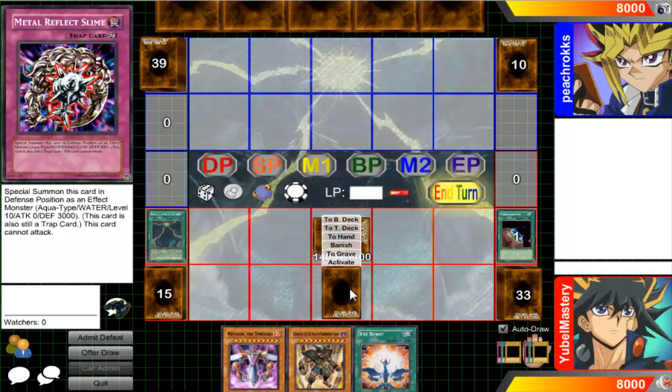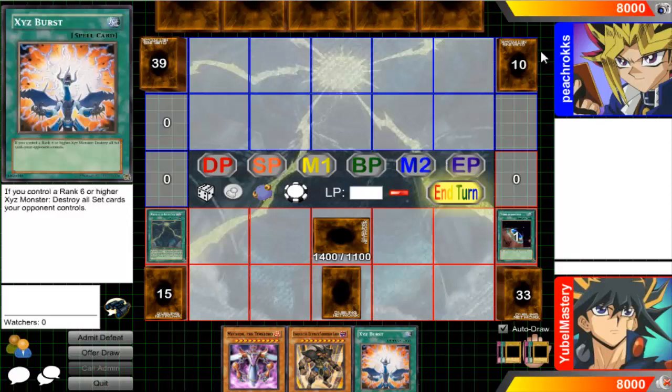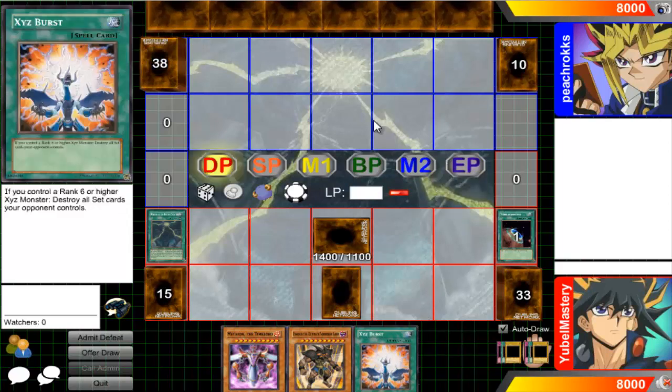Well, actually, if I wanted to, I can go ahead and activate Metal Reflux. I might activate Metal Reflux on summon it, and then XC with Yubel, go ahead and make Gustav Max Gundura, and then if he sets a whole bunch of back row, XYZ Burst. So as you can see, it's more of an XC deck.